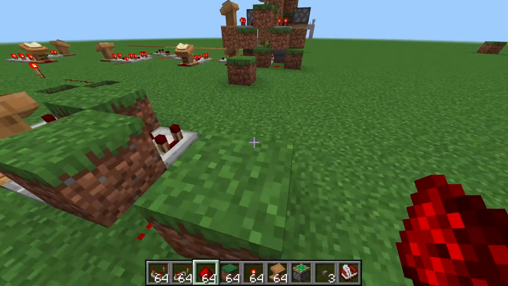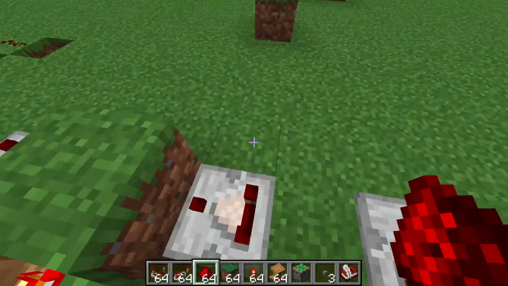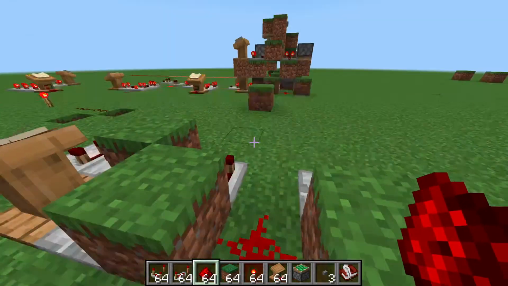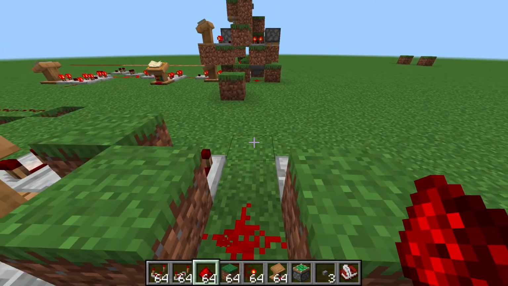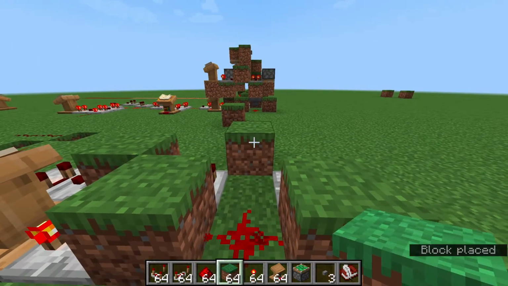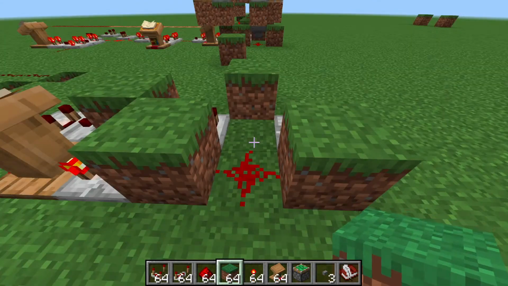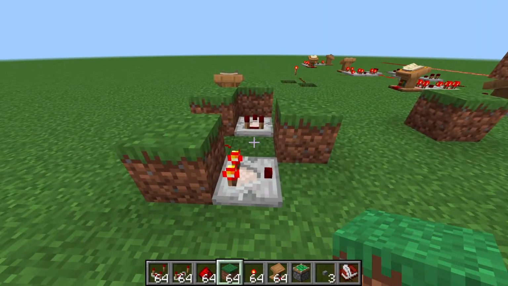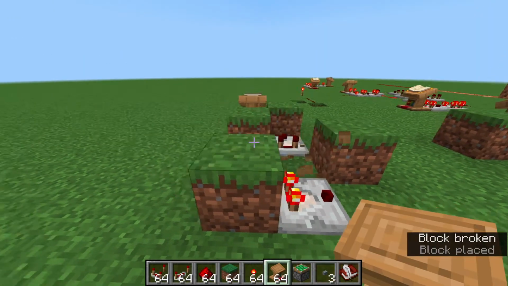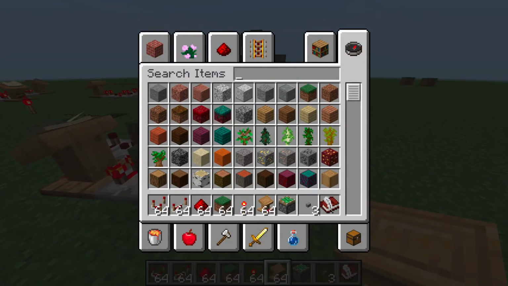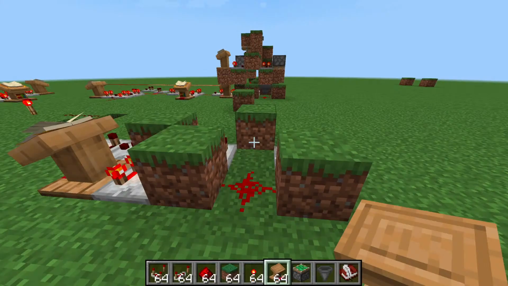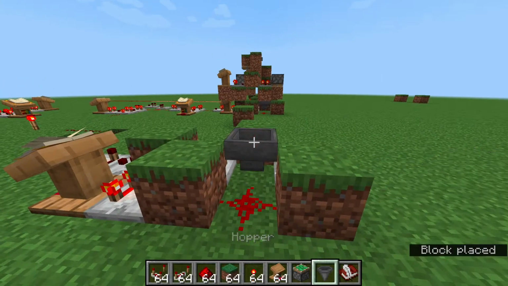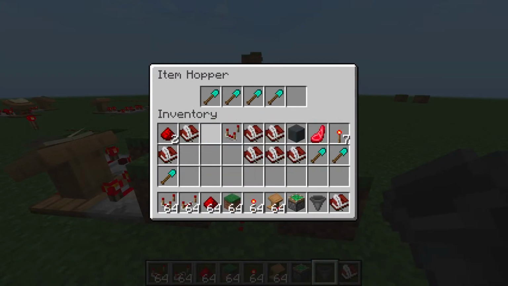So we have the output here, and in the whole circuit, we'll work with 15 minus the value we'd like to output. So what we need is a constant signal of 15. And you can do it in many ways. You can do one of these lecterns right here. Or you can get a hopper like that. Let's put that here. You can get a hopper and you can just fill it up with, so here I have a bunch of shovels.